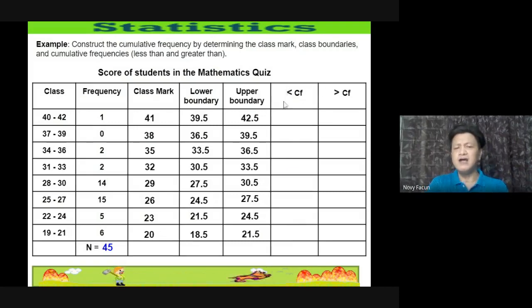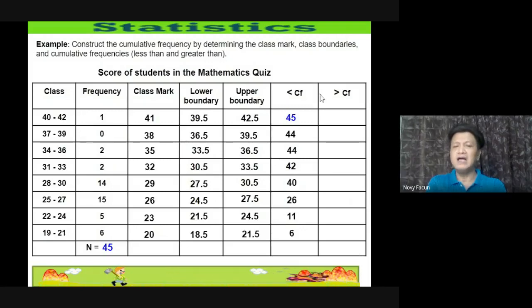Dito naman sa cumulative frequency, but take note, this is the symbol of less than. Okay, how do we find the less than cumulative frequency? Okay, ibig sabihin niyan, di ba, succeeding, mag-add ka. Since ito yung first frequency natin doon sa first class interval, kopyahin mo siya. Okay. Then 6 plus 5, i-add mo lang yung succeeding niya, no, yung kasunod. Kaya 6 plus 5, 11 ito. Then 11 plus 15, kaya that is 26. 26 plus 14, we have 40, and 40 plus 2, we have 42. Then 42 plus 2, that is 44. Then 44 plus 0, kaya 44 pa rin yan. Then 44 plus 1, that is 45.